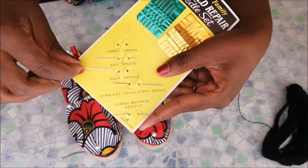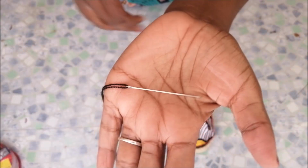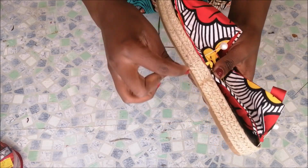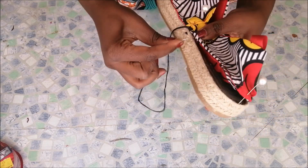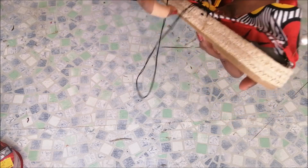Then I used this needle. It's a straight needle. It was a little bit thick. This is a close-up of the needle, and some embroidery thread. Then I started to sew right round the shoe. So the kind of stitch that you'll be doing here is called a blanket stitch.